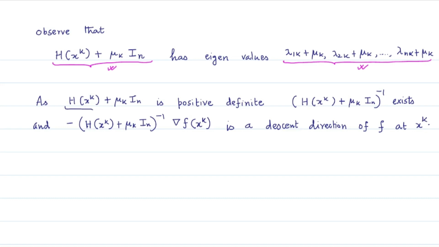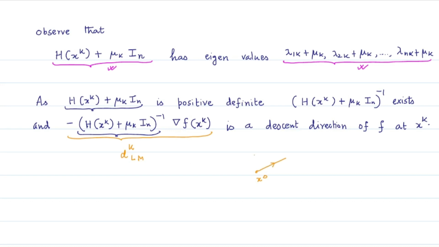Since once this matrix is positive definite, its inverse is also positive definite, and a positive definite multiplication to the negative of the gradient is evidently a descent direction. Once you have found a descent direction, that is a modification of the Newton's direction, H(xk) inverse times grad f(xk), then you go for employing this direction, which we shall refer to as the Levenberg-Marquardt direction, or we shall denote by dkLM. LM stands for Levenberg-Marquardt, and with this dkLM you keep on identifying the iterative points from x0.